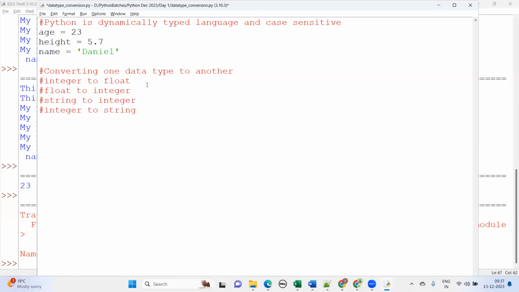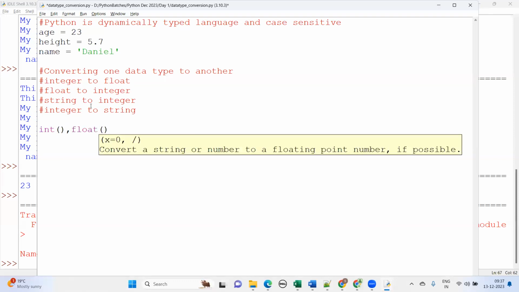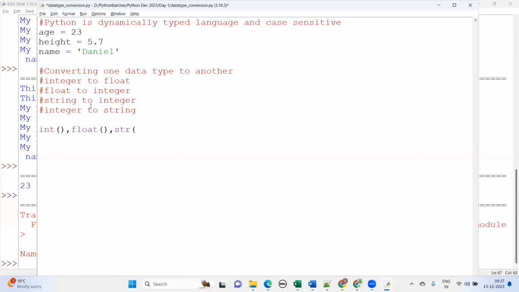So we have these three functions, guys. One is int, one is float, and one is str. This will do the work for you for all the conversions.